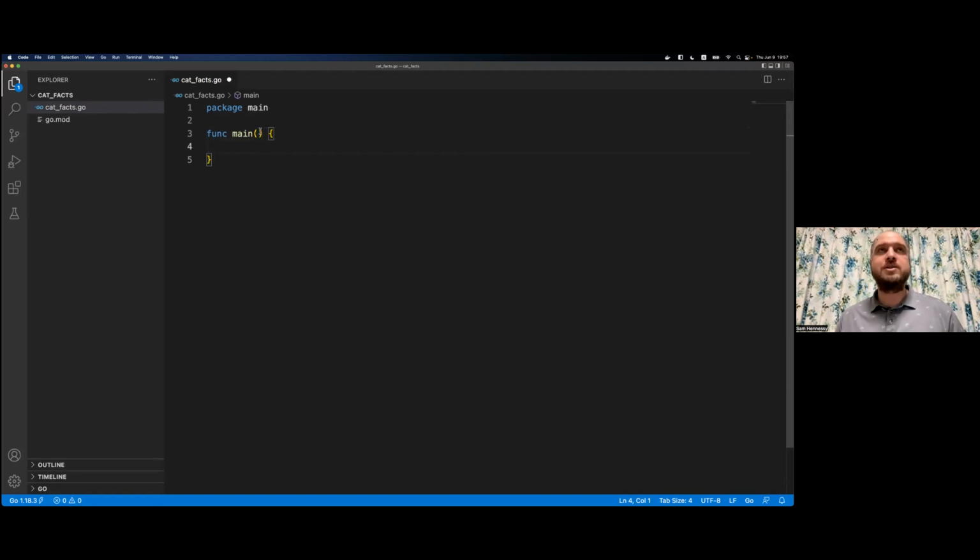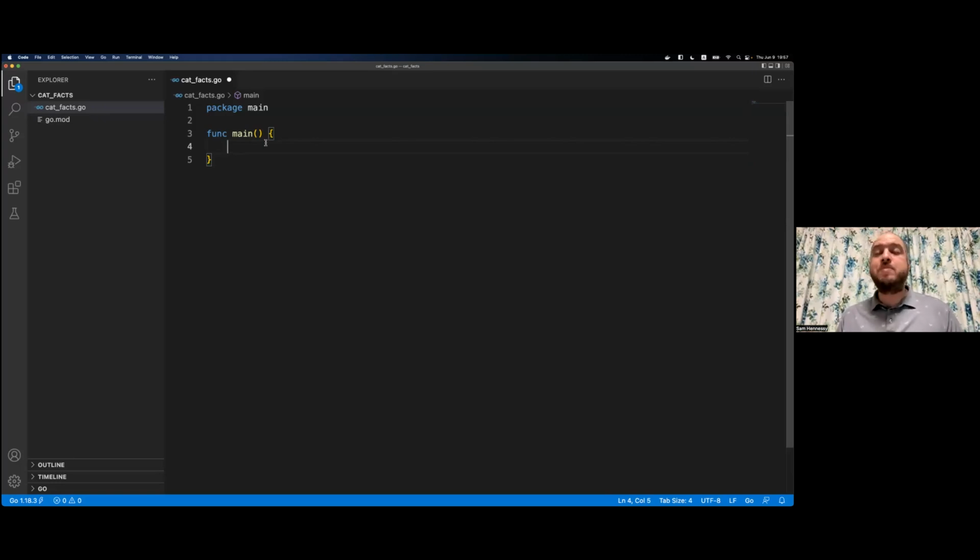So we have a curly brace at the end of line 3 and another one on line 5 with a nice little bit of space in the middle here. Really, this right here is valid Go code, and this is now an actual executable, but it doesn't do anything. It would literally just start, run nothing and terminate, which doesn't seem very exciting. So let's do something. Let's print a hello world.